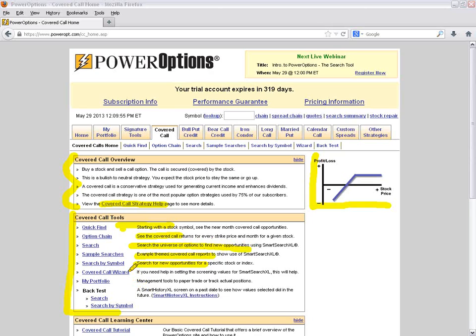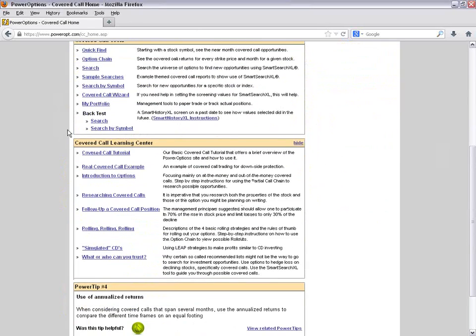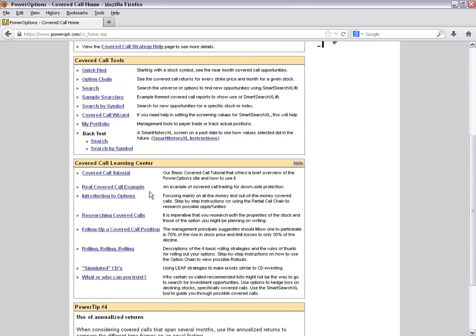Now what we're focusing on today is using the search tool. And what we want to do is take a basic point and you either use that as a stepping stone to create our own personal search or start with a search from scratch. Okay? Real quick, in addition to that, let me just add that also on the home page you'll have Learning Center menu. For the covered calls and some of the other strategies, you'll see a list of links of potential white papers or just articles on the strategy.